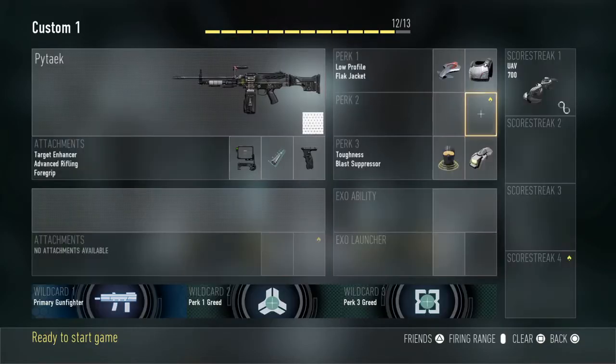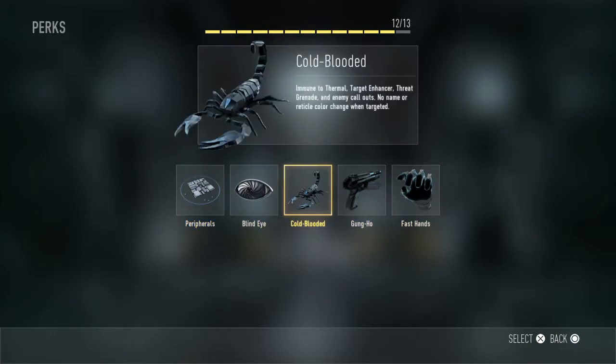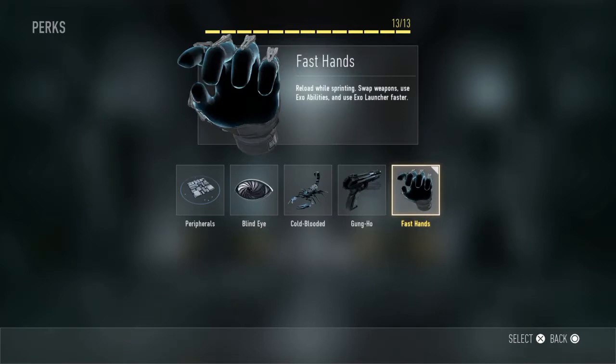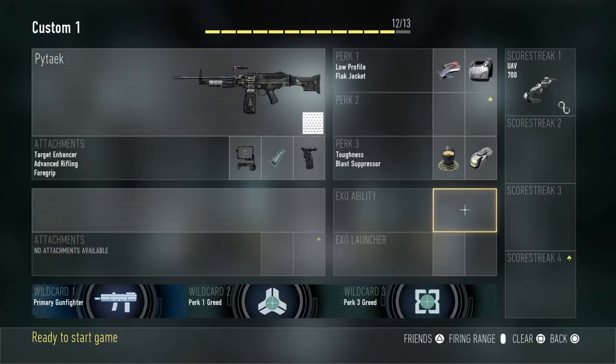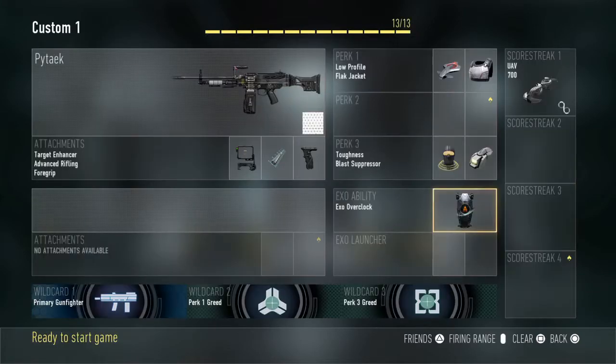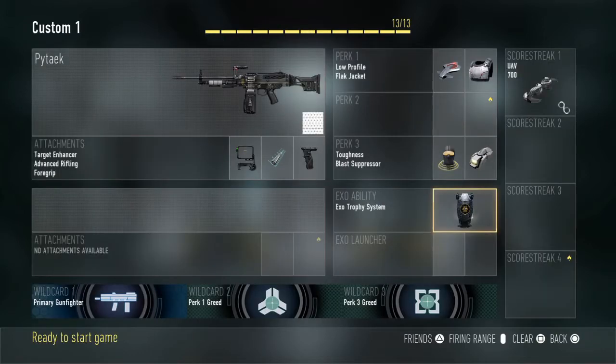I like having flak jacket, lightweight or low profile. If you don't want those, flip it out. Put fast hands, if you want fast hands, put that on. Toughness and blast suppressor. Of course, exo ability, exo overclock, or trophy systems if you're playing momentum, which I was playing with this gun.